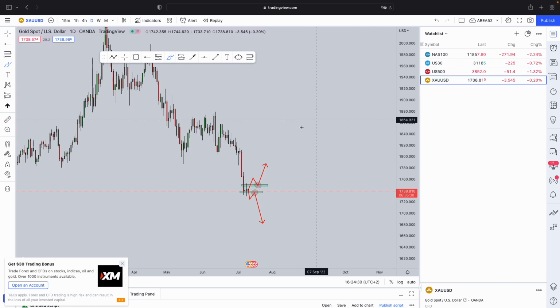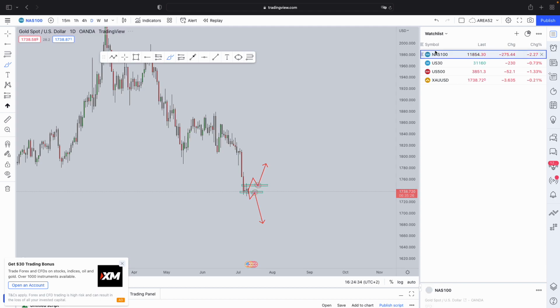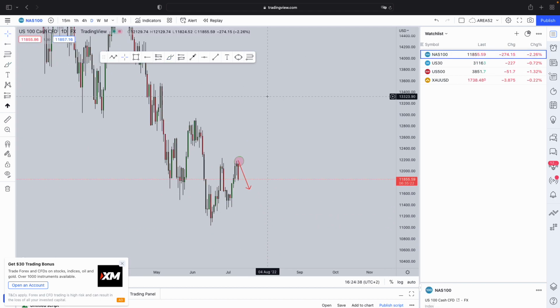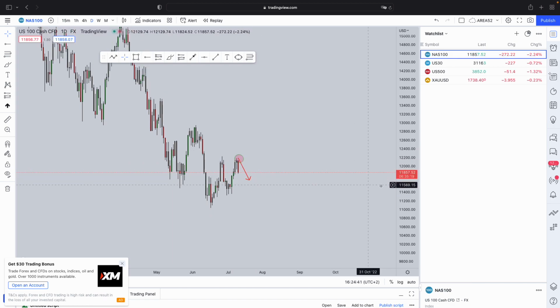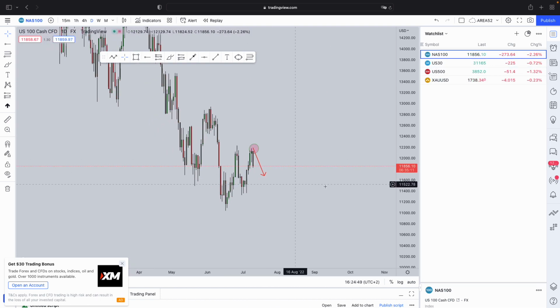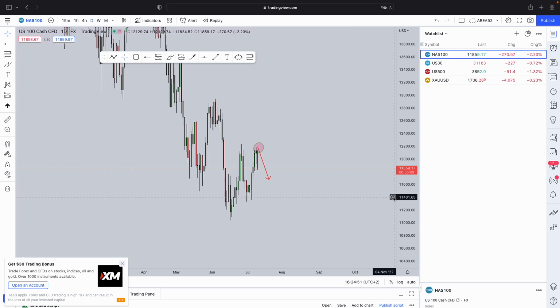Now before we get started, if you do have me on Instagram, you probably saw this morning this Nasdaq trade that I've taken or published on my Instagram story. This is a breakdown that I did yesterday for you guys, and basically what happened was this morning I woke up and I took these positions on all of these trades, you can see, and I will leave a link in the description to that video.